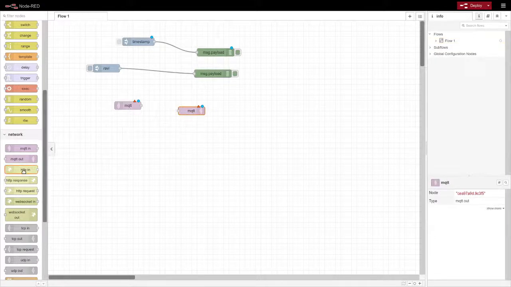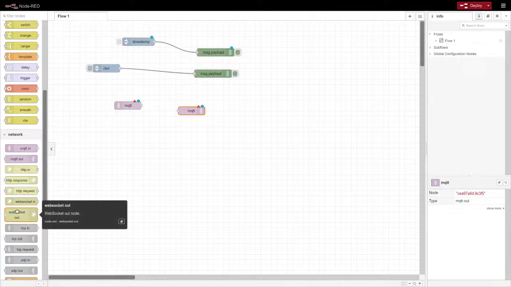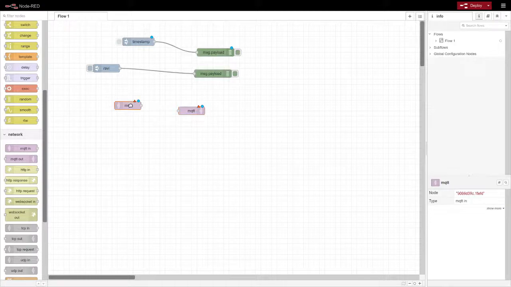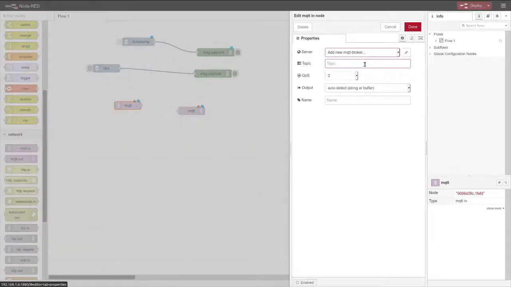Similarly, if you want, you can also have HTTP in. Then you can also have web sockets. So if you want asynchronous transfers, you can use web sockets also. But for now, I have shown you the capabilities. You can click on any of these and set the parameters.